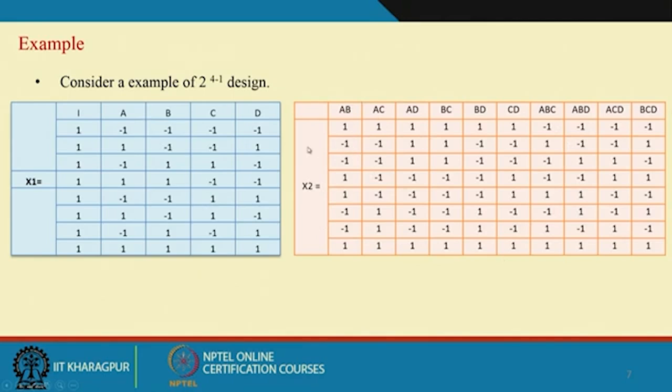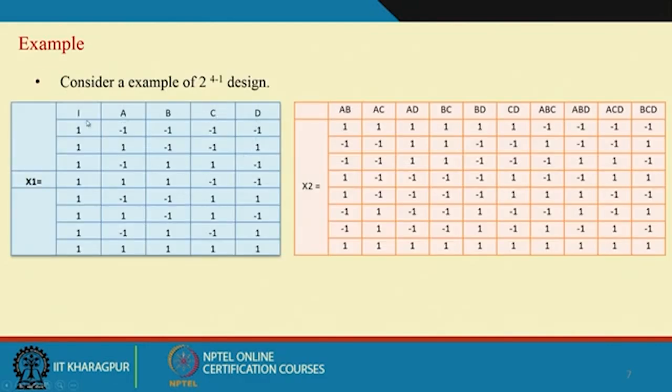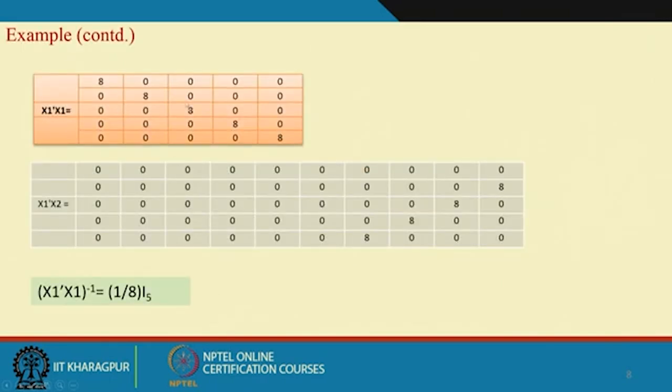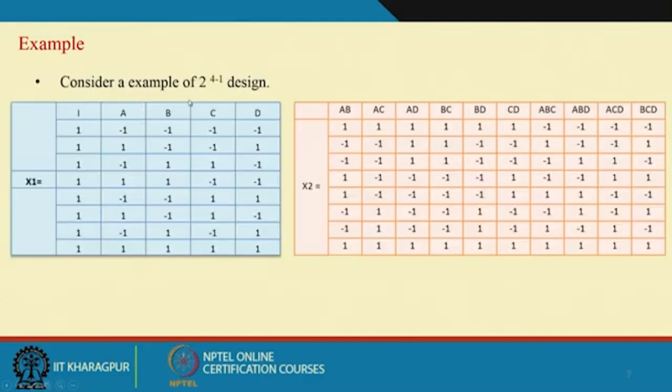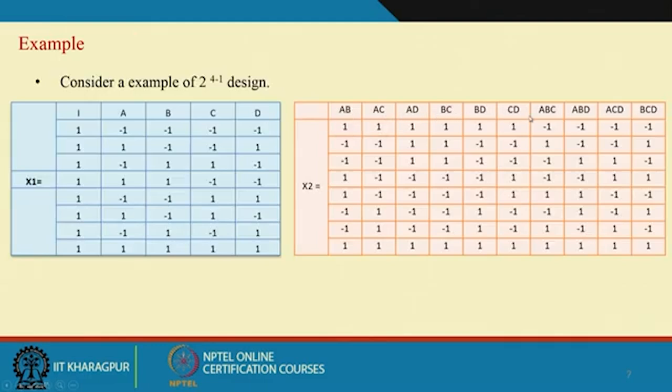Suppose that the first model, this reduced model, is not a good one, actually the total impact is there. So then what you will do, you will find out the alias structure by using X 1 transpose X 1 is this and X 1 transpose X 2 is this, and then X 1 transpose X 1 inverse is 1 by 8 into I 5. Here it is I 5 because you see A B C D and I, that means 5 cross 5, so that is why 8 8 8 8 these are coming, because it is 2 to the power 3 full factorial. Then if you see this X 1 matrix, you will see that the first 1, 2, 3, 4, 5, 6 columns there, everything is 0. And later on, we will see that these are related to the 2 way interaction parts, that is AB, AC, AD, BC, BD, CD, like this.